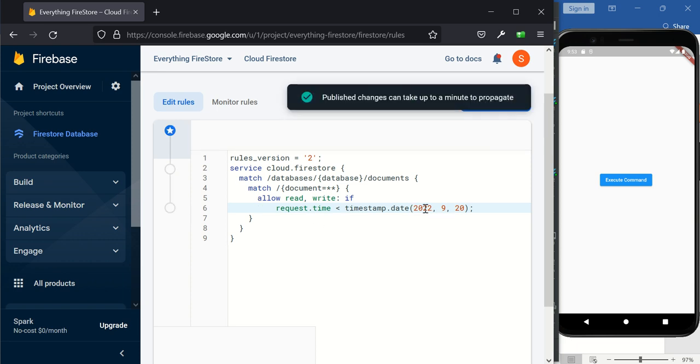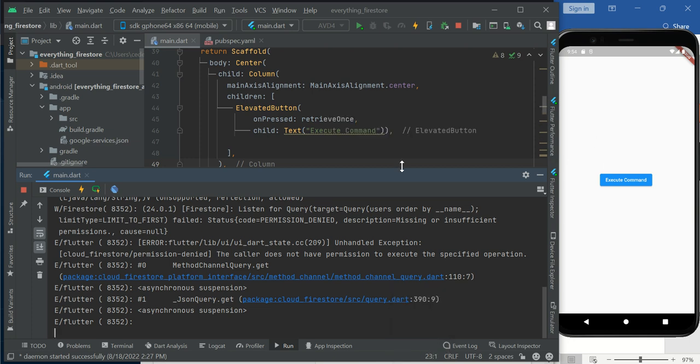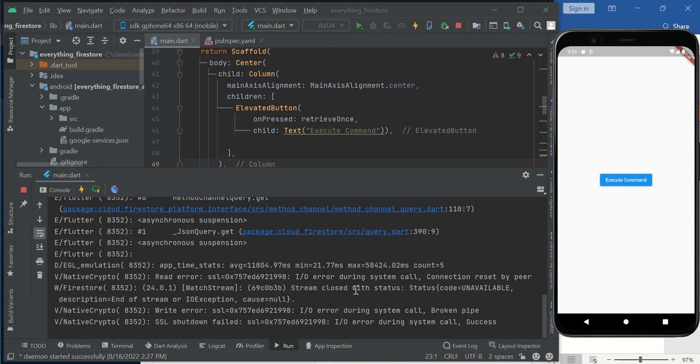So it's going to look at it: if the current date time is less than September, which of course it will be, so it will run now. So I go ahead and I execute this command one more time. Let me see.